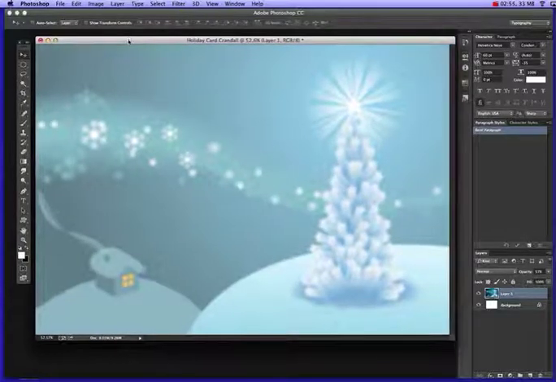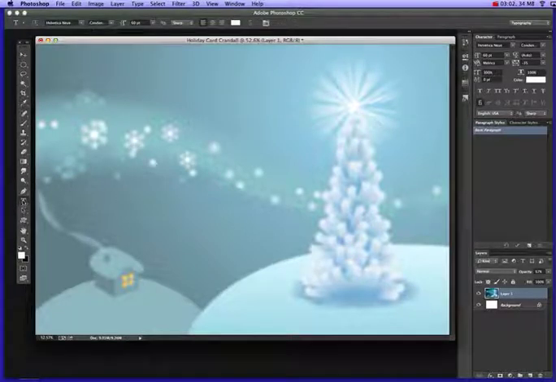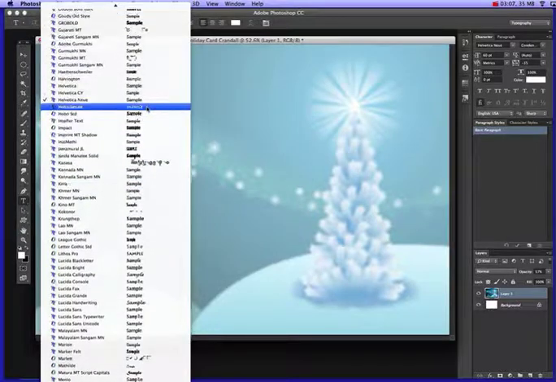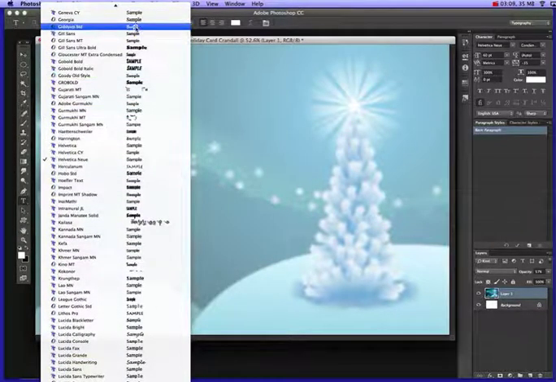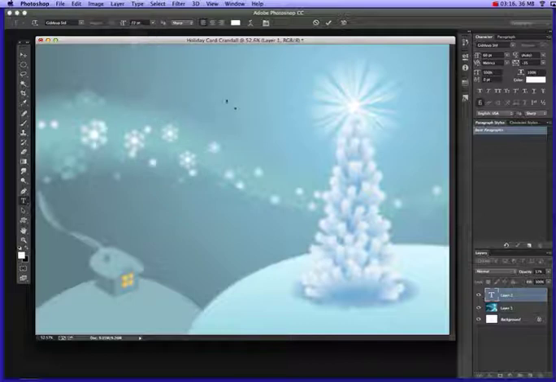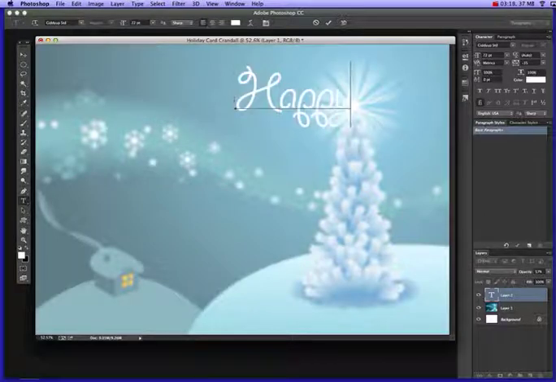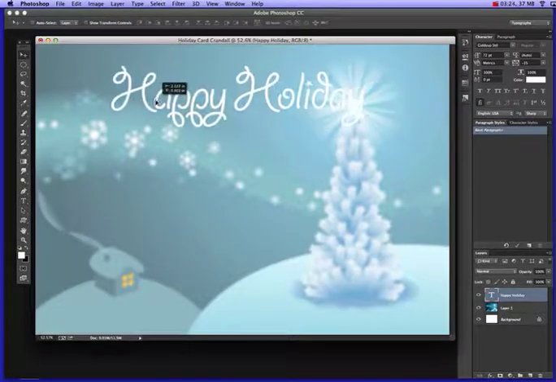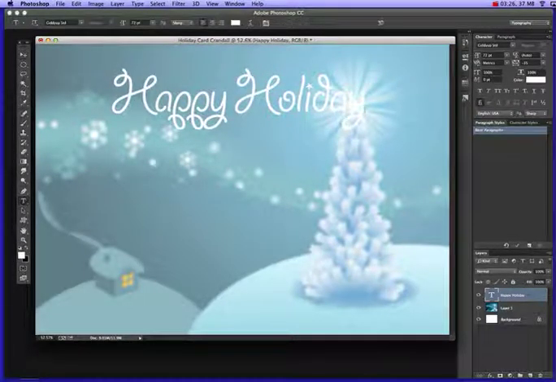Now the next thing I want you to do is put like Happy Holidays or Merry Christmas or Happy Hanukkah or whatever you're into. I'm going to put Happy Holidays here. So I'm going to go to my type tool, and I'm going to pick a nice type font that will go with the holidays. Okay, so I'm just kind of looking at my list here and finding a pretty type font. And then I'm just going to click once in the middle. And then, 60 point would be about right, maybe even 72. And I'm going to type Happy Holidays. Now it's going to go off the page there, but if I go to my Move tool, I can just move that over here. Okay. So Happy Holidays, that looks great.